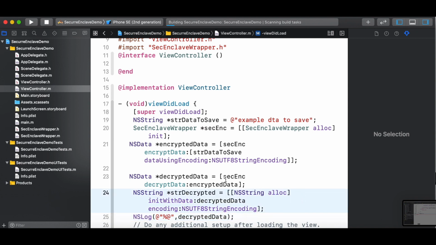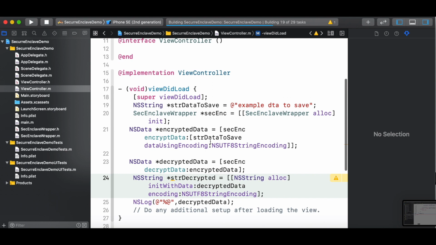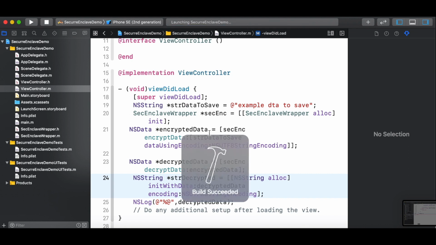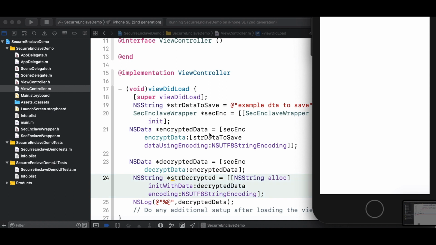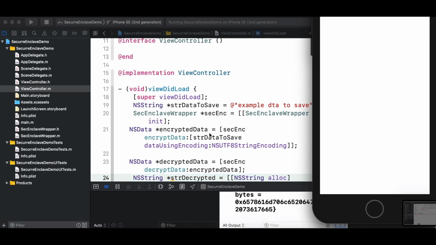And let's see what will be the result. There are so many properties of the Security framework, of which we have used some, and in the description of the video I will share the links for the property specifications.